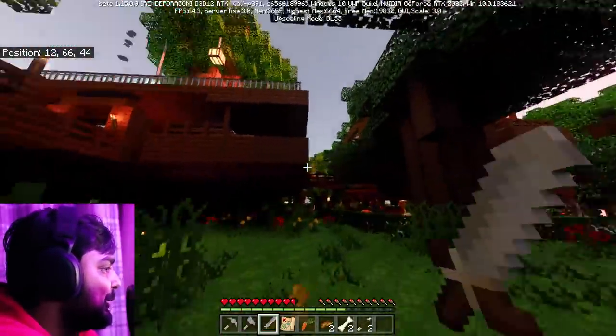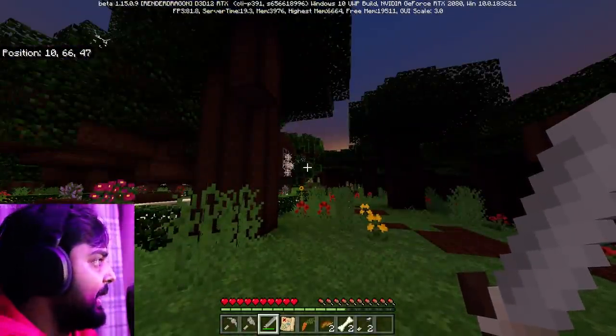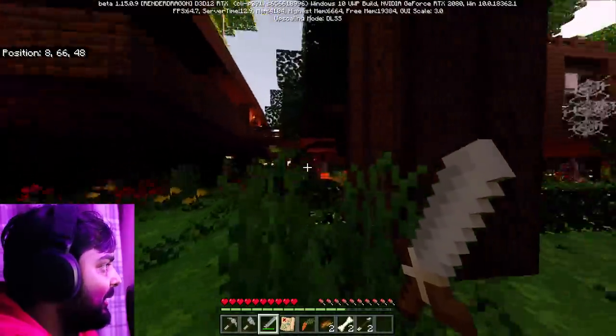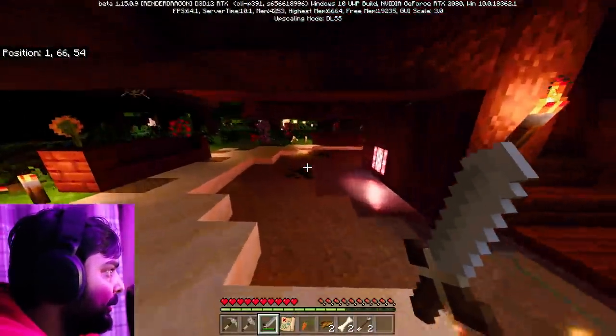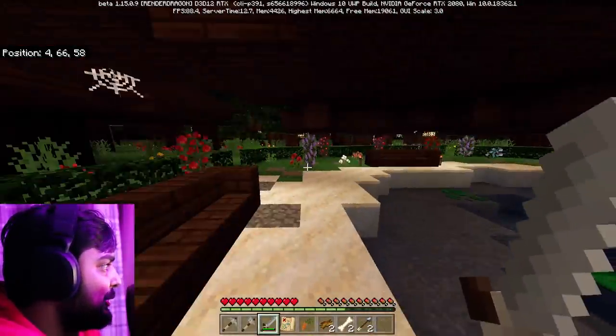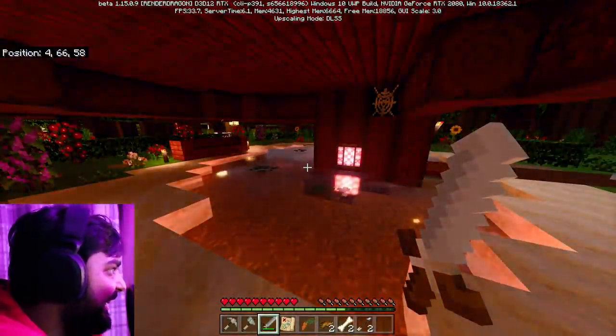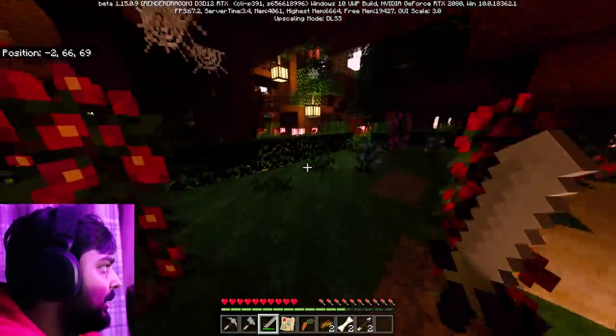Ooh, village looks gorgeous, dude. Here's the village without ray tracing, missing all that depth, and then BAM! Decrepit. It actually is kind of decrepit, dude. That does look gorgeous, though. Look at that, look at that. Old village? Decrepit. Actually, it does have a whole vibe to it.